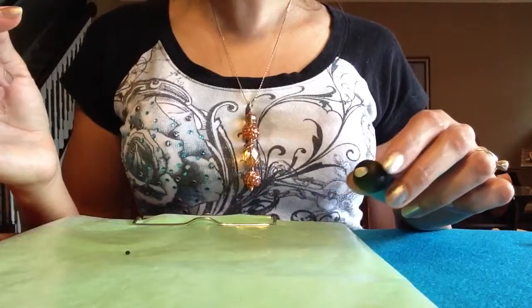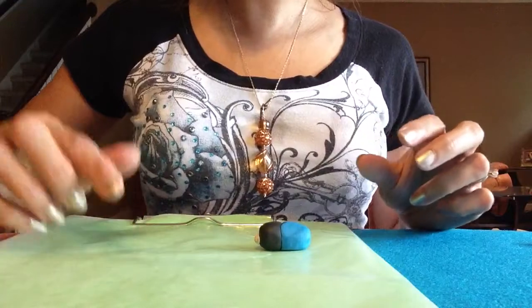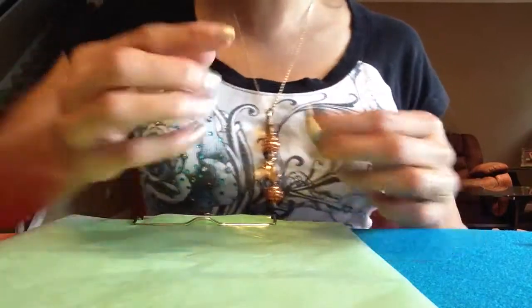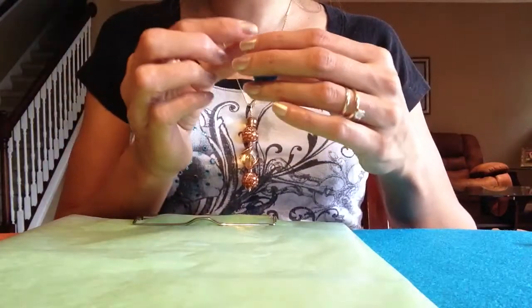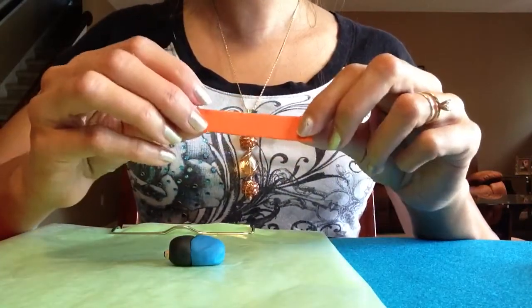So now that I've added the cream on the front of his face for a little snout, what I'll do next is take a little piece of black polymer clay, a tiny piece, and I'll just shape it into an oval. And that will just be for his nose. And I'll just press it on the very front. And that will be his little black nose. Like that.